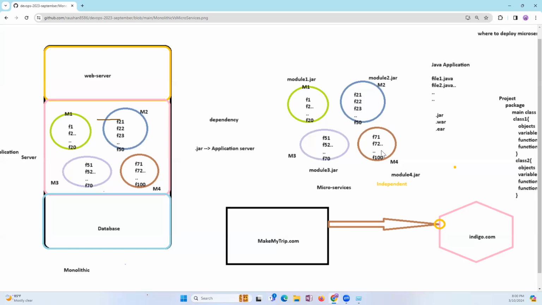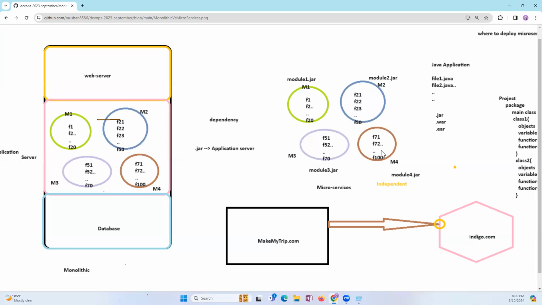How come Make My Trip has all the details? Do you think Make My Trip owns all these airlines? Does Make My Trip have the database access of all these airlines? It is done through API call, right?